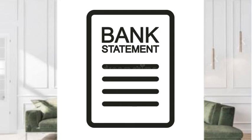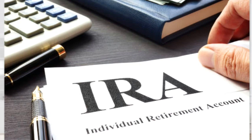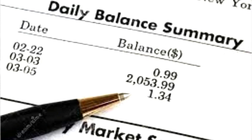So that's one area. The next thing is going to be things like assets. The assets are going to be proof of funds in a bank account, for example. Maybe you have an IRA, maybe you have a 401k. So you're going to have to provide information about those accounts, how much is in them. And the reason a lender wants to know the level of your assets, how much cash you have in the bank, for example, is because when you purchase a home, you're going to have to come up with a down payment, and you're also going to have to come up with closing costs.